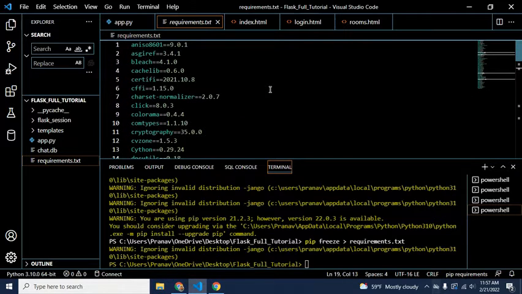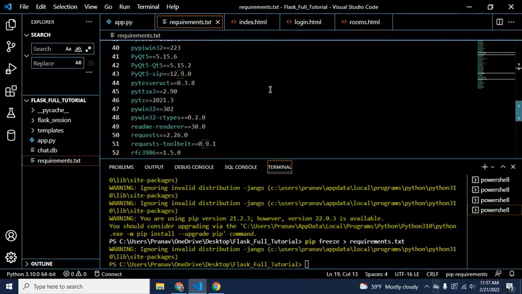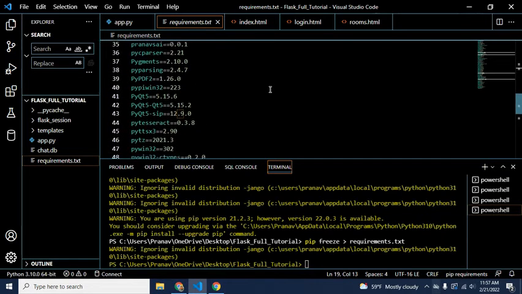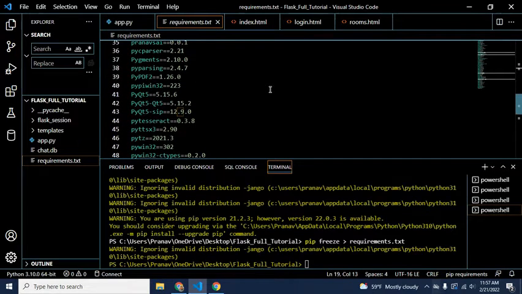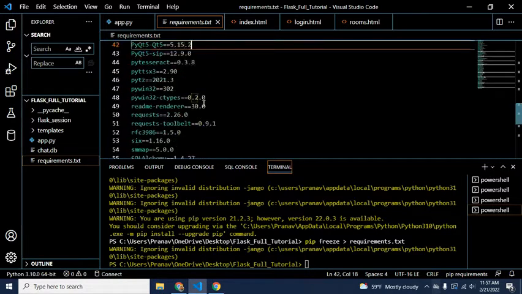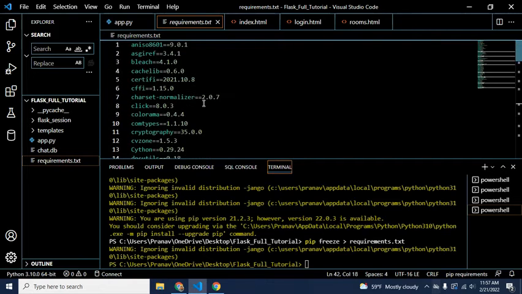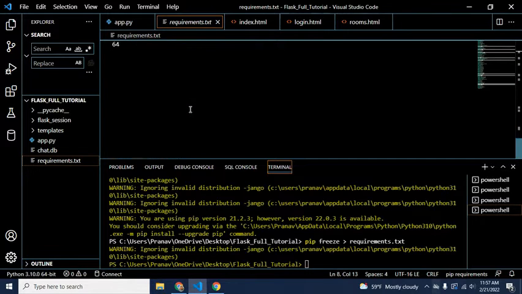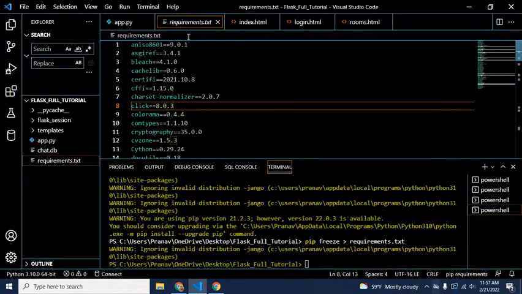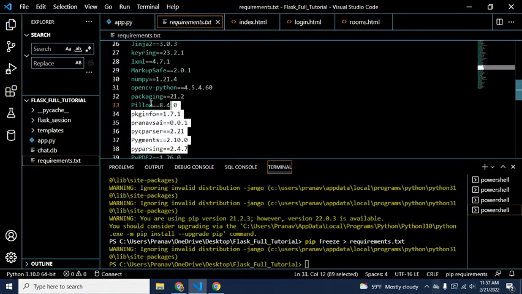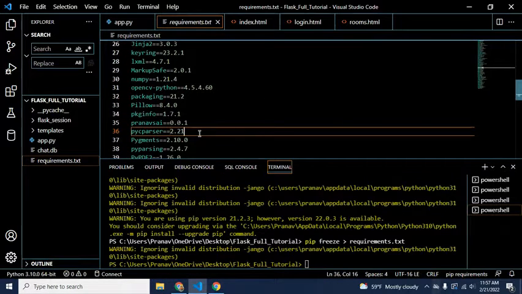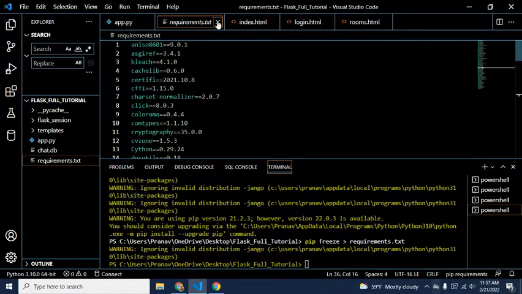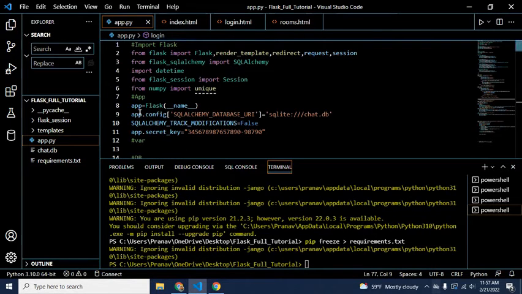What happened here was it installed all the requirements that I need. So you can see we have some really random ones, like PyPDF2, which is what I used to make a PDF reader. It'll install all the requirements for all your programs if you don't have your own virtual environment. So it's okay, it'll just take some more time to deploy. I guess we could delete some of these things that we don't need, but just to make sure I don't delete something that I do need, I'm going to leave it the same. So now what we want to do is create a Procfile.